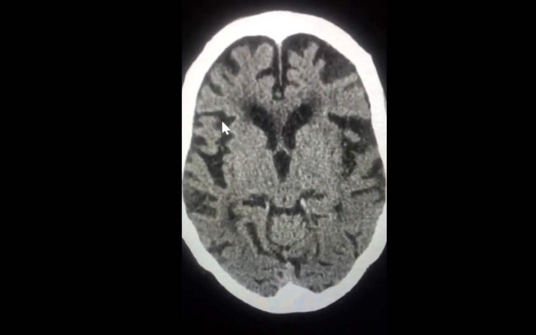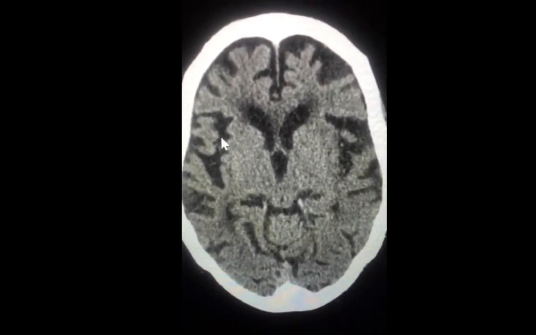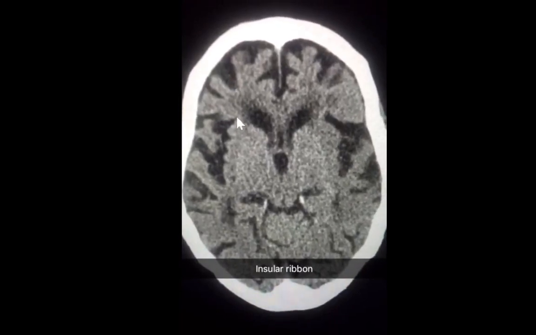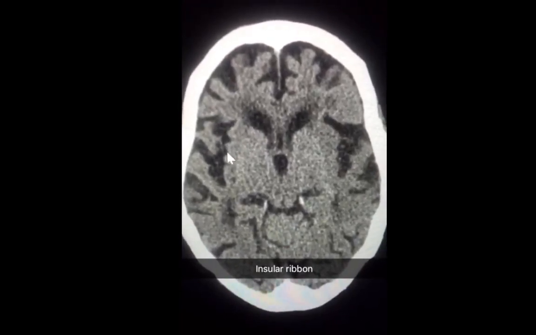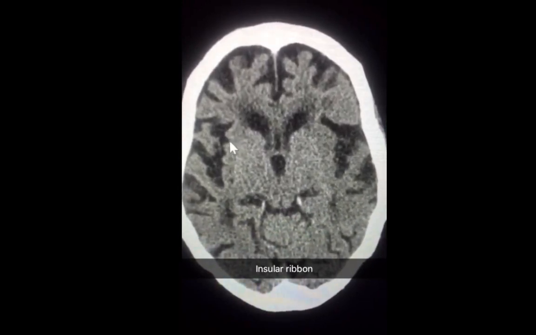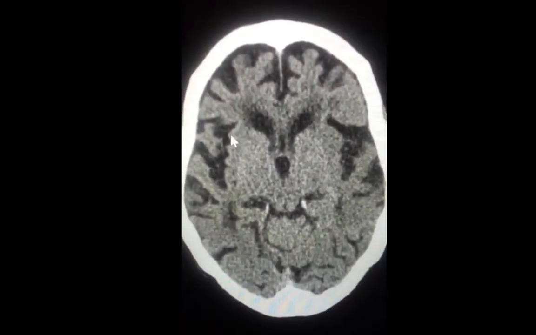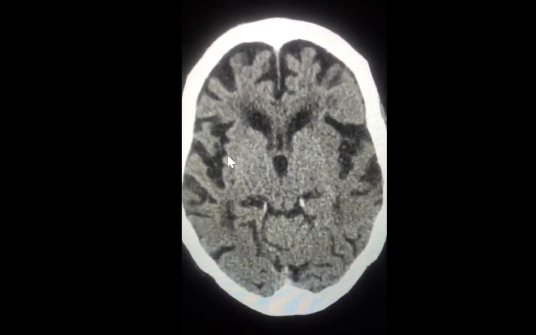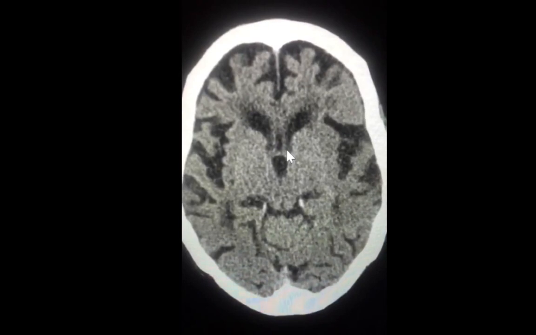Before we start, we need to know that this fissure here is called the Sylvian fissure that contains this dark CSF. We know that the outer brain is called cortex, the inner brain is called white matter. The cortex outlining this region is called the insular ribbon. The appearance of the insular ribbon is called an insular ribbon sign, the third sign of acute stroke on a CT scan of the brain.